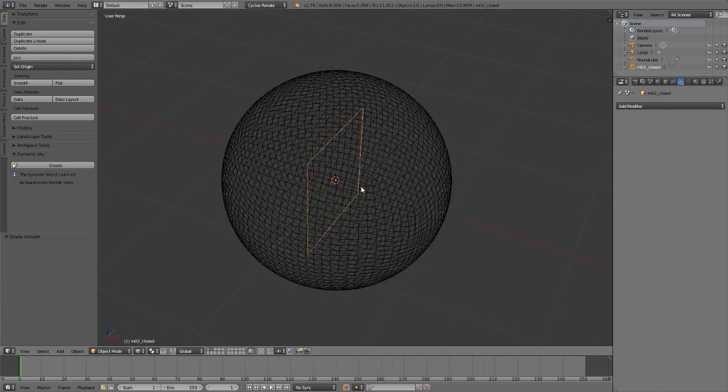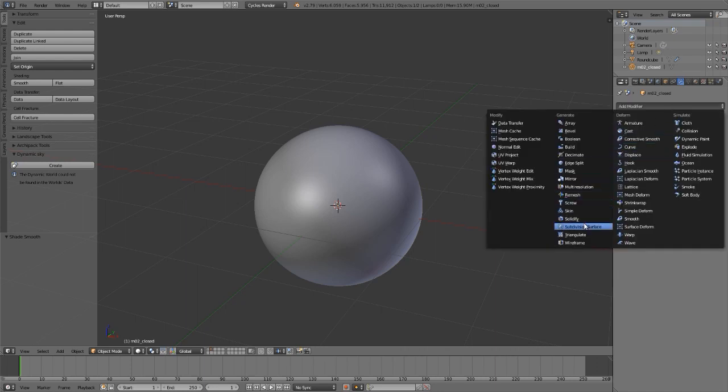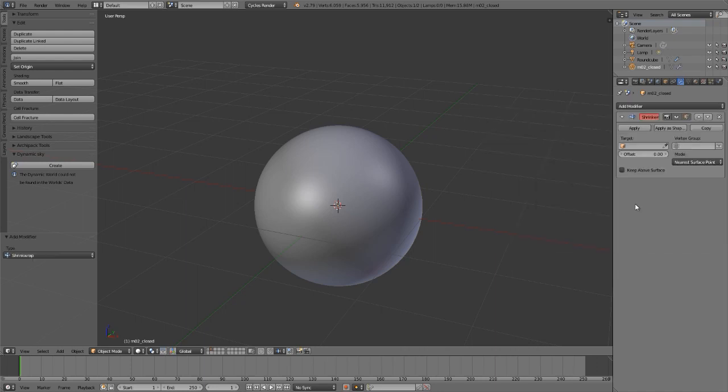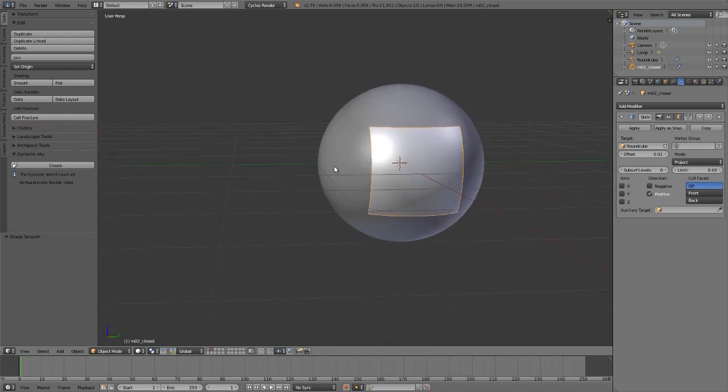Where is it? There it is. In order to make my image plane go onto this, as I wander back and forth, I'll choose shrink wrap. And I will use my round cube, and I will project, and I will offset. I will use the positive, and it's done. It's already done. I might as well smooth that smile.